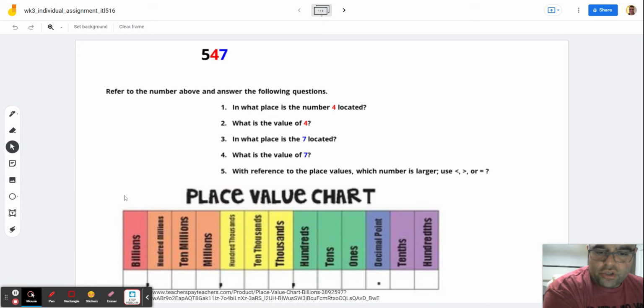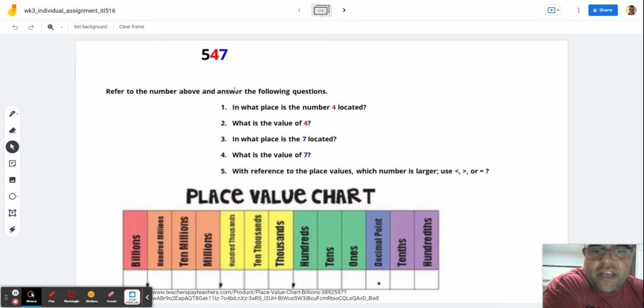So what we want to do here is develop students' understanding. Students should already have an idea of place value, but as fourth graders they want to really have that idea down on a more thorough level, as in they should understand that as we move left of the decimal point, we're increasing by 10 times, and if we move to the right of the decimal point, we're dividing by 10.